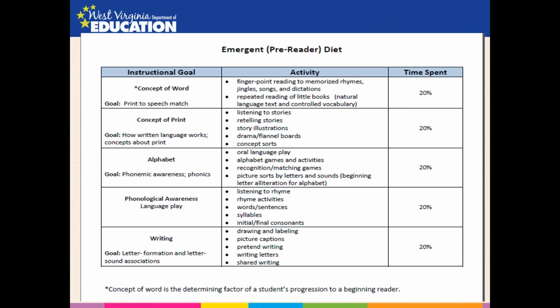And we've used the diet each time, and you can see that this would correspond to our emergent or pre-reader diet as well. And it's exactly what you would anticipate. And that's what I mean by how everything's interconnected. You'll begin to see, as they get a better grasp of matching those letters to sounds, that's how they get their concept of print and concept of word, when they're able to determine that those spaces in between groups of letters constitute a word. And all that happens at the same time, in that synchrony like we were talking about.